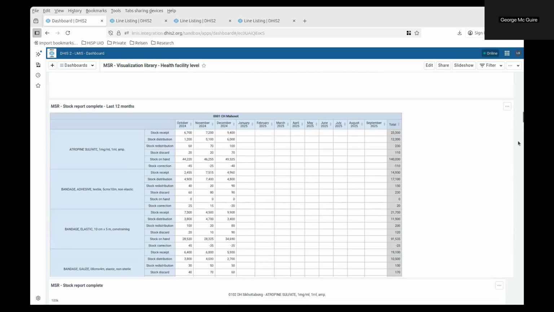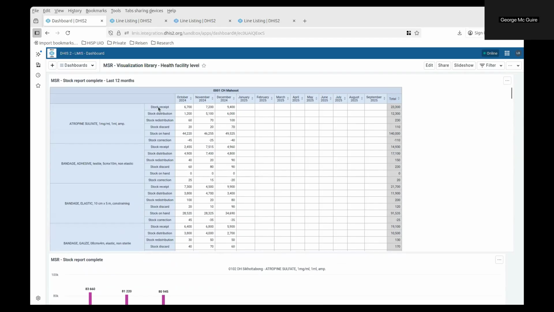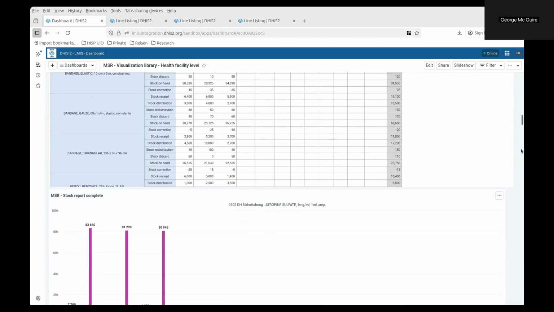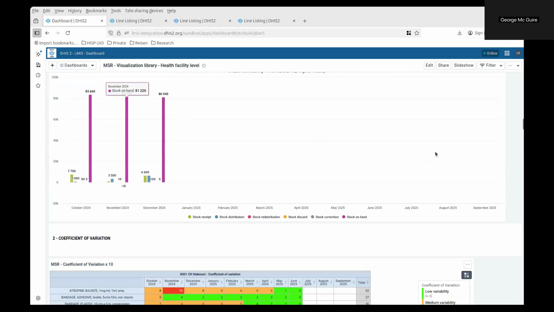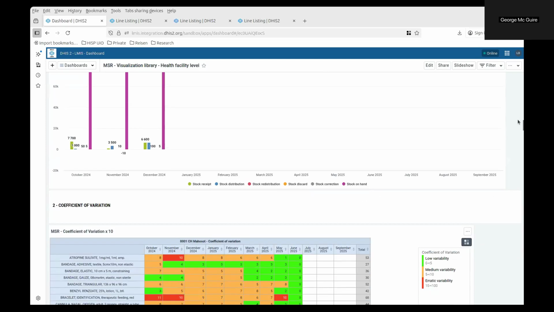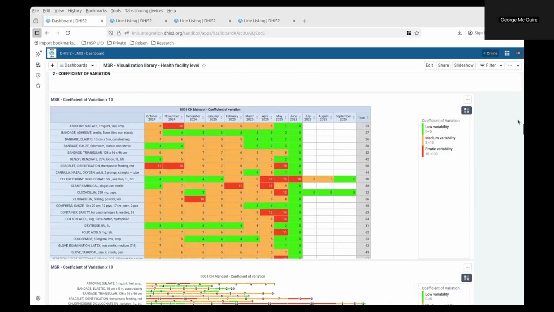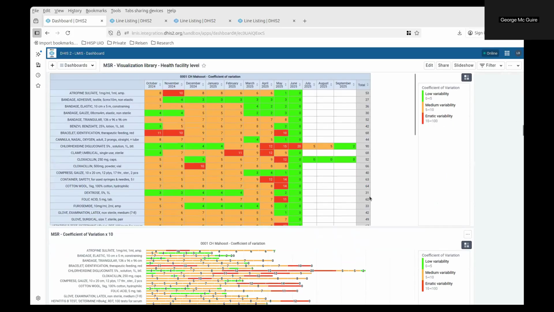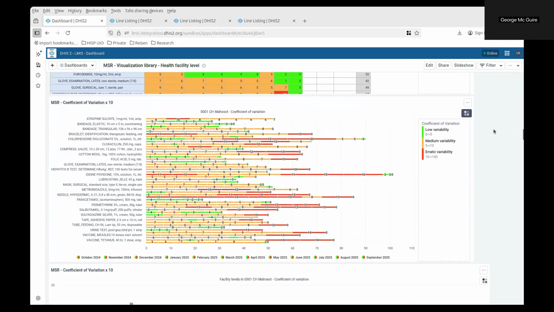You can have an overview of the stock report with all the different transactions month by month and by item. And you can also configure this data as bar charts. The variability of demand, that's kind of a specialty report. So you can see whether the demand has very high or lower fluctuations.